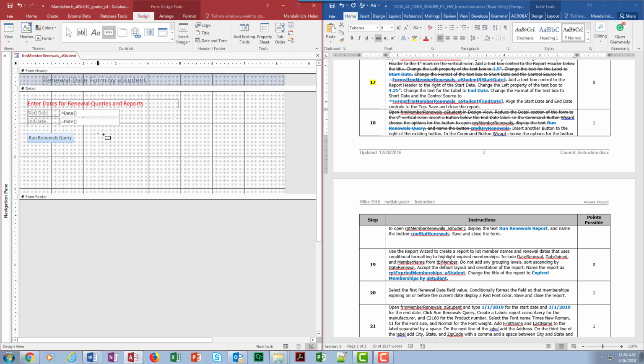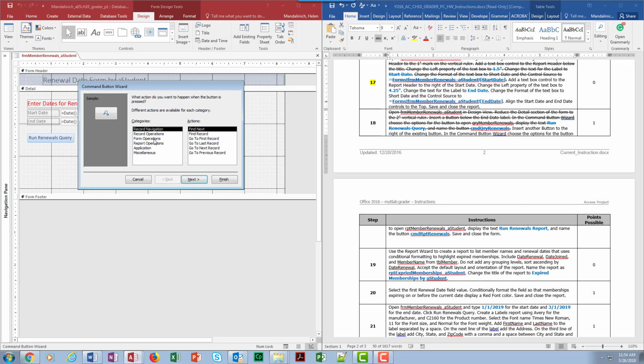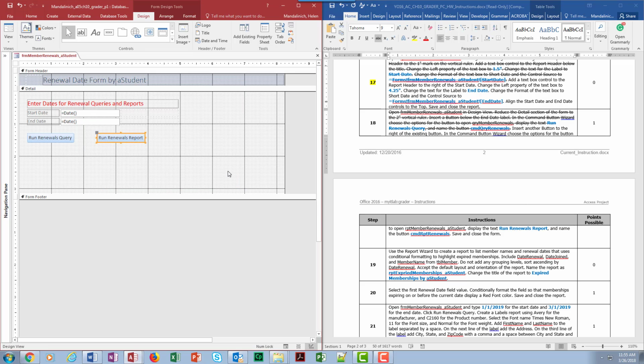And this time it's report, so we're going to do report operations, open a report, and report member renewal A student. Next, the text is going to be run renewals report, and then we're going to name it CMD RPT renewals and close the form.